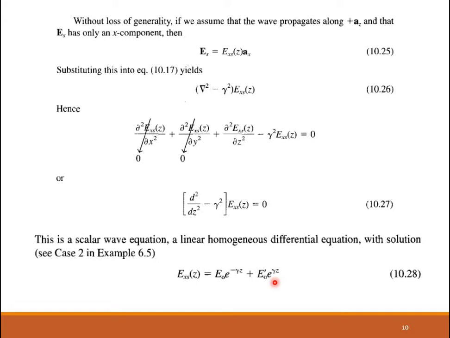Okay, so now we are going to consider the wave propagation only in the forward direction, which means I can assume that E dash 0 is equal to 0. Okay, for our assumption or for our derivation, we are going to consider the fact that the wave is propagating in the positive Z direction. So automatically E0 dash can be equated to 0. Okay. So in this equation 10.28, this term becomes 0 and I need to write only this term.